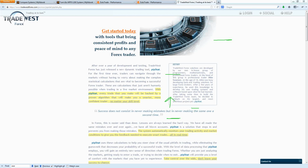And the other part, changing the lot size, it's probably going to be better to wait till we have something that can figure that out automatically. I mean, you might find some ways of doing it yourself, and you can test that, but it will be more complicated. If the system takes one trade at a time or one or two at a time, you could follow what PipStat says, and that wouldn't be a problem. Some robots will let you take over and use a fixed lot size, and that's what you would have to do. Whatever PipStat's telling you, you could put that in as the fixed lot size. That'd be one way to do it.